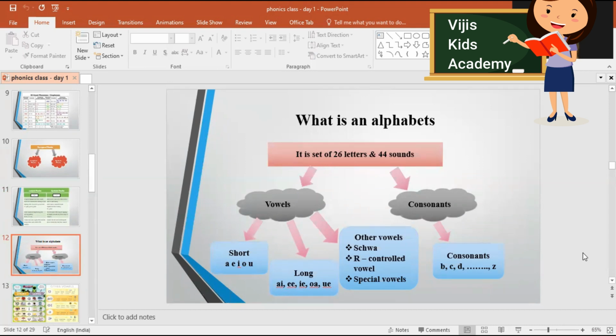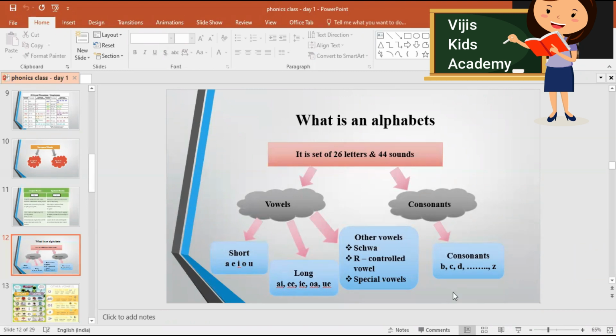But in the vowel, we have different types. This one plays a major role in a word. Without a vowel, we are not making any word. A single word can't be there without a vowel, right? So we have to know what the vowel types are also. One is short vowel. Next one is long vowel. The third type will be the other vowel. Okay, the short vowel means which we are learning in the group.